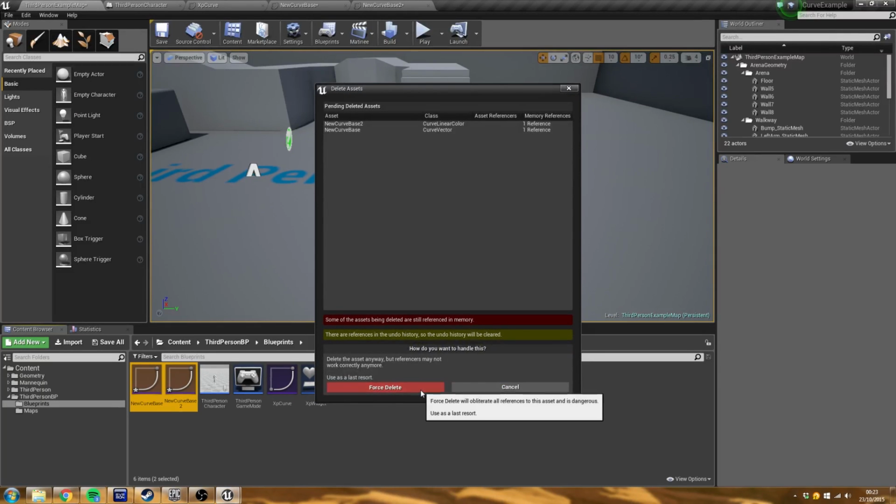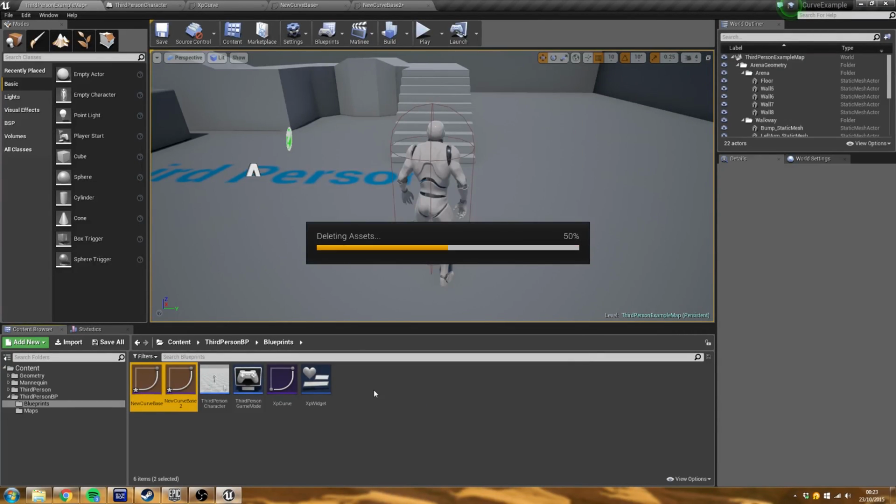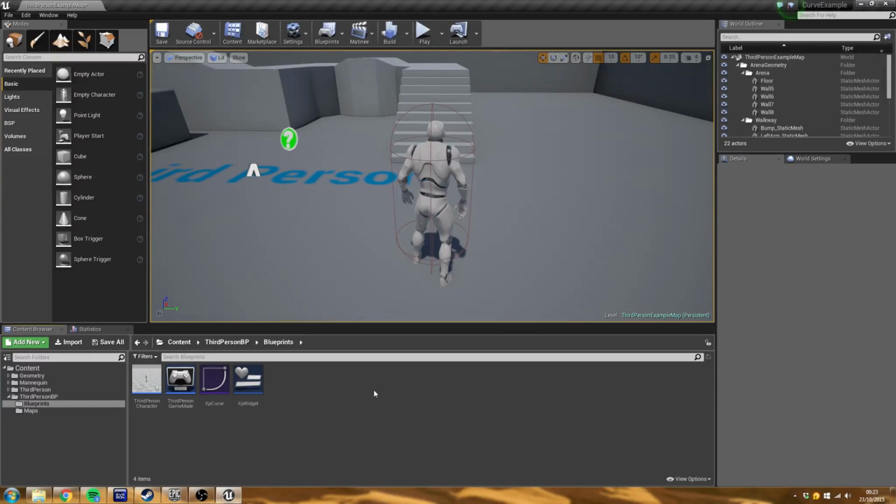And I don't believe there's much of a performance gain to be had from using those curves, because if you only need one piece of data, you've got to get all three curves to get them out and things like that. So from a performance standpoint, it's probably not worth it either. But that's it. That's how to use curves. Nice and simple procedural content.